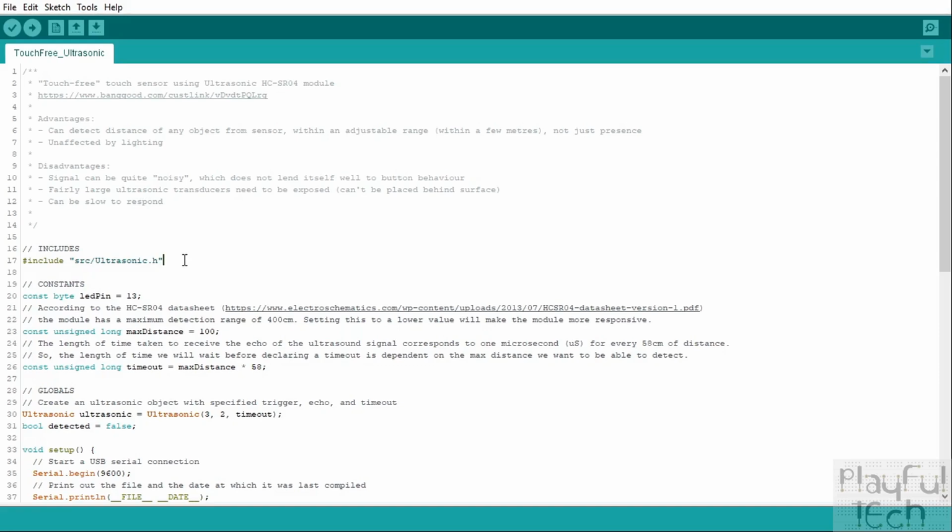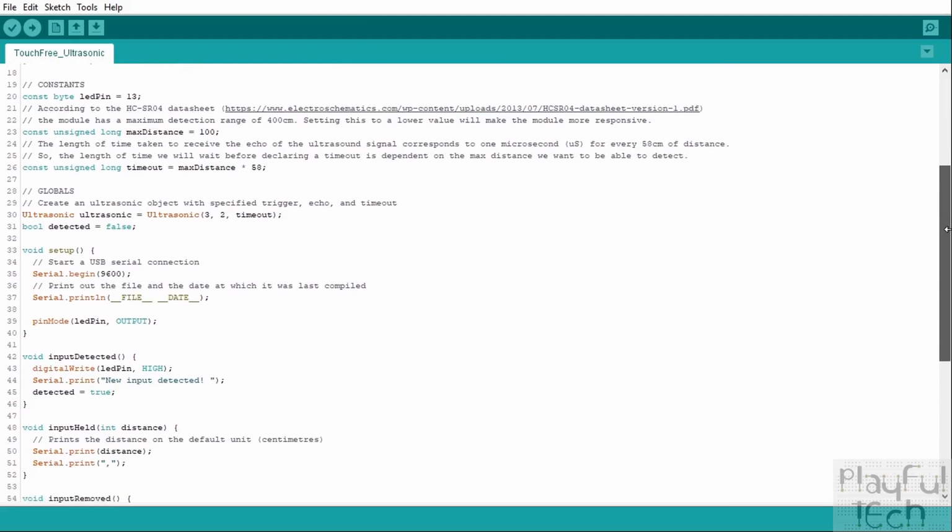So the process of triggering an ultrasonic wave and then waiting to see if it gets reflected, and if it is detected, calculating the length of time it took to receive the reflected signal, and then converting that into a useful unit of measure. All those functions have already been written and are already available in this library. So rather than starting from scratch, we'll make use of this library to provide that in our code ready-made. Then we go on to the constant section.